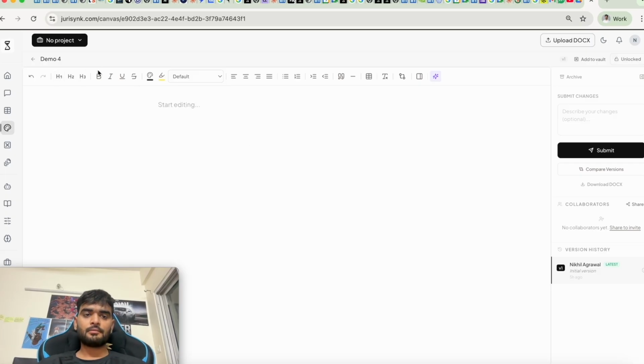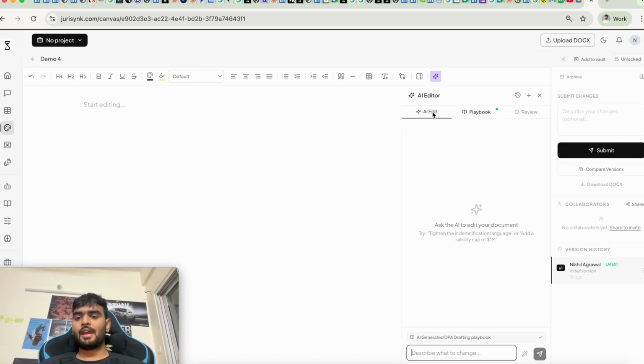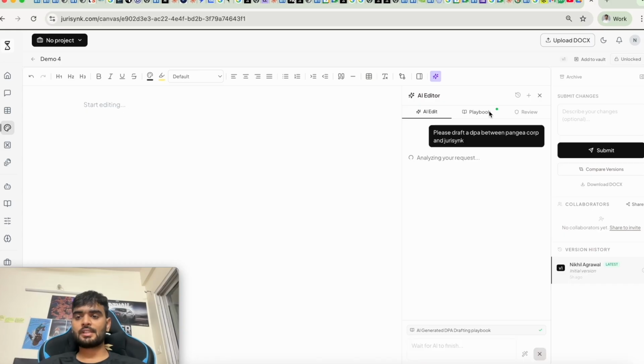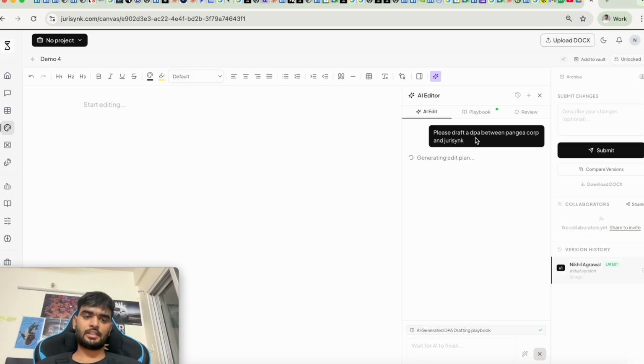There is a detailed editor provided here, and apart from that, you can go to the AI assistant, select a playbook, and give a prompt, probably, that please draft a DPA between Pangea Corp and GeoRacing. That's how you can prompt it, and you can simply send it and it will start the drafting. It takes a few seconds to start.